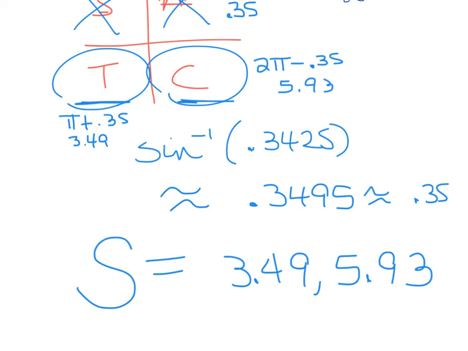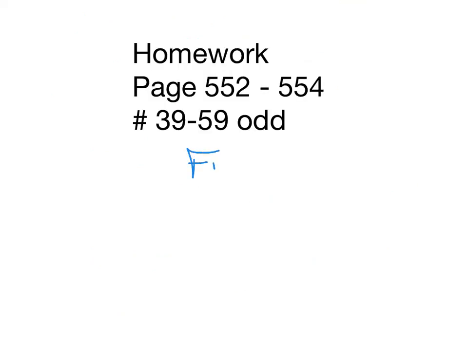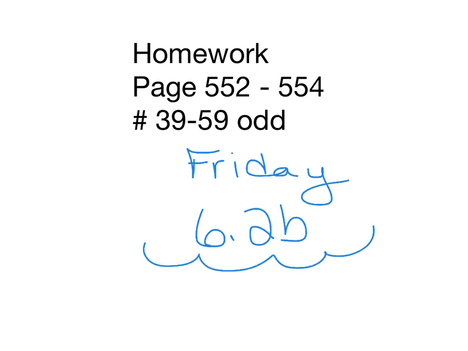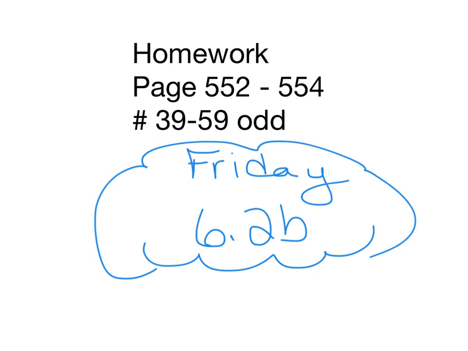So your homework tonight is actually the 6-2A. The homework that's listed here on this slide is actually due on Friday. And if you look in Canvas, it's listed as 6.2B. Now, for those of you who like to work ahead, there is another assignment that says 6-1 and 6-2 extra practice. I don't have anything yet to give you. So for now, you're doing 6.2A. It's due tomorrow. And then if you've already done 6.2A, you can work on the 6.2B because that's what I just taught you. And this is due on Friday.